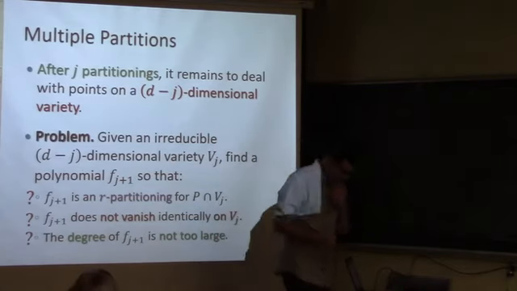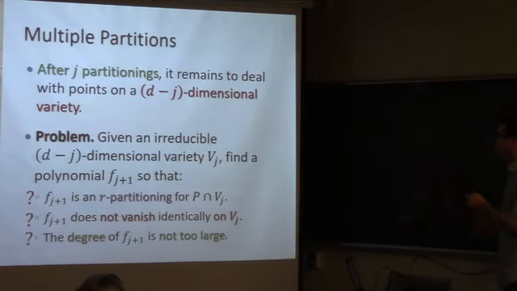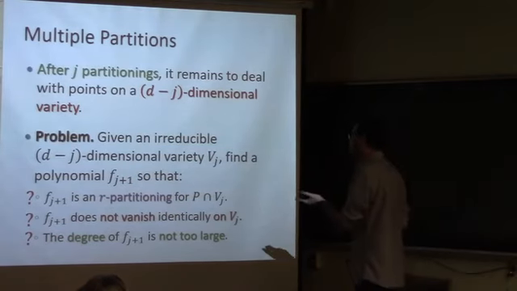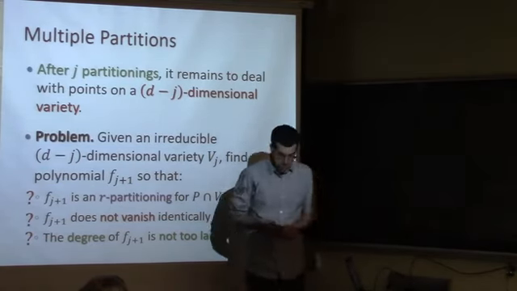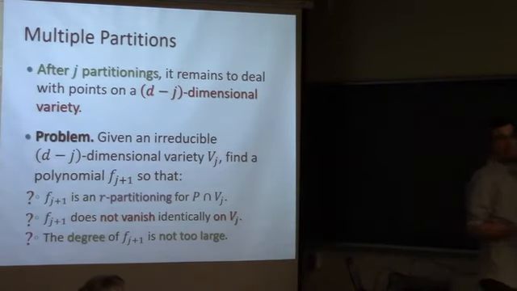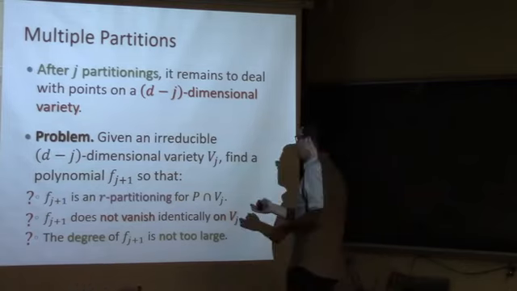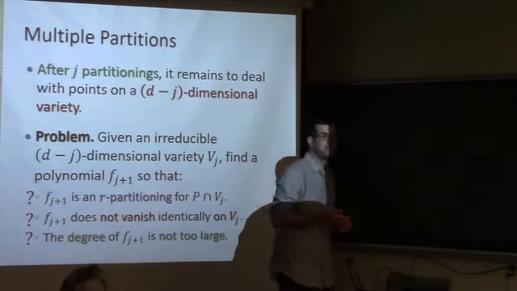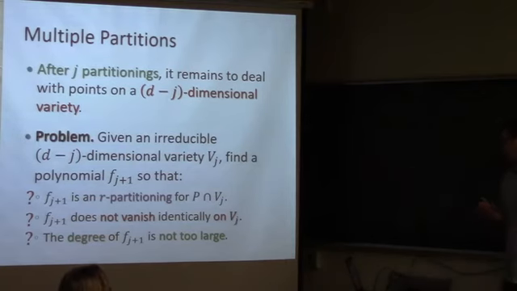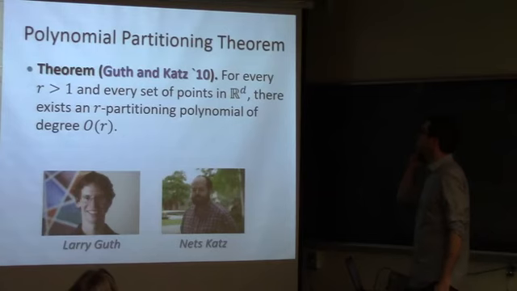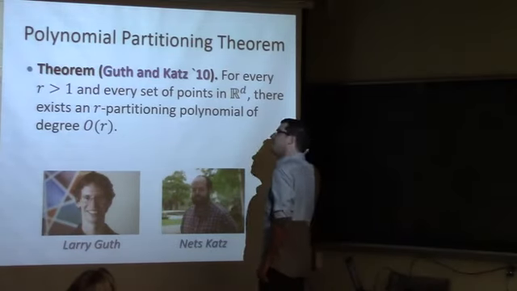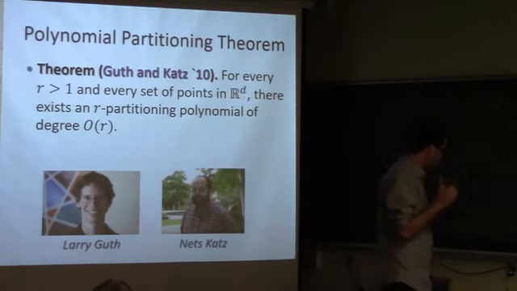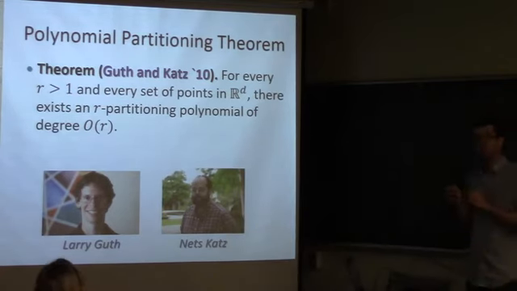So think of what happened here. We started with a very combinatorial problem, and now we got to proving this result, which is really not a combinatorial result, maybe an algebraic geometry result, I don't know. So we got a very different type of problem. How are we solving this? I can't solve this because I didn't even show you yet how to do an R partitioning of the space, before we even get to an R partitioning of a specific variety, right? So let me remind you, the Guth-Katz theorem for partitioning a space was: for every parameter R, every set of points, there always exists an R partitioning polynomial. A polynomial of degree not too large, linear in R, that partitions the space such that no cell contains too many points in it. Okay.